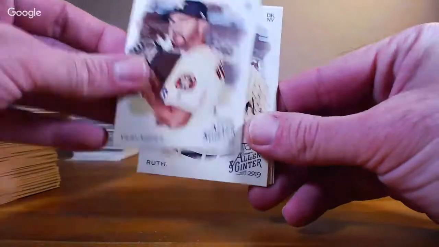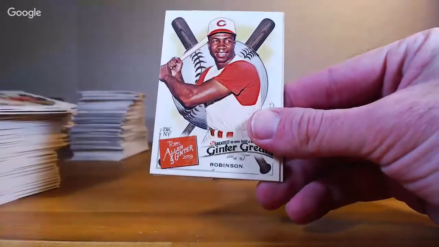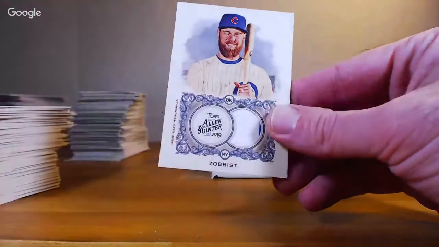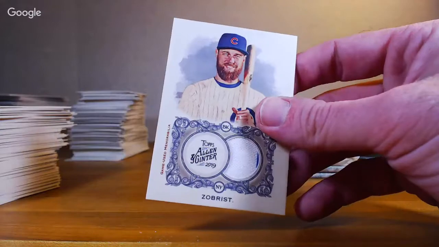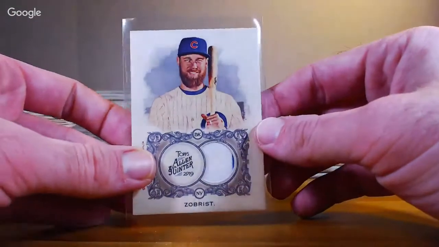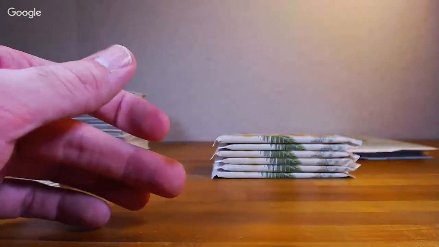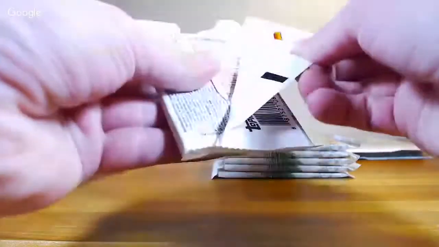Oz, Verlander, Babe Ruth, Trevor Story, Frank Robinson is a red, Ginter greats. Schwarber mini, no risk relic for the Cubs. Little piece of pinstripe there too. And B. All right, well, we've got six packs left. I think one hit to go.